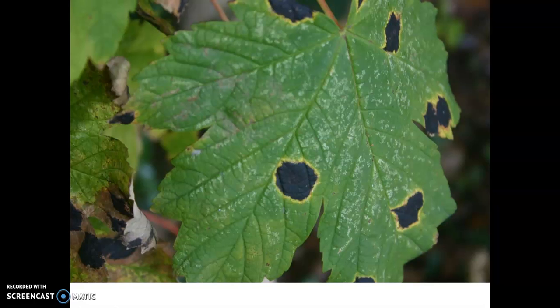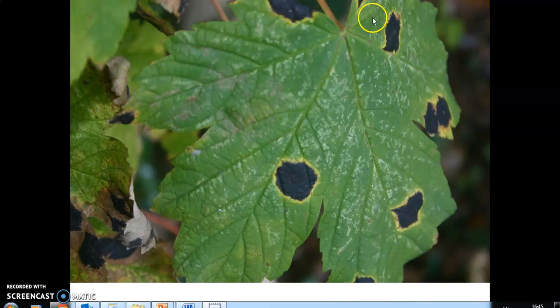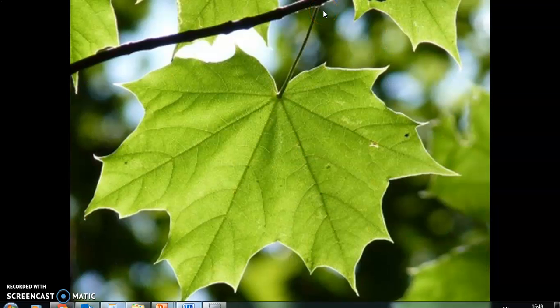Now when we look at sycamore leaves, this is one of the key features. A lot of the time, you're going to get these dark tar spots on sycamore leaves, and it's a key feature of them. In addition to that, one other feature you need to note for sycamore is the petiole. The connection between the branch and the leaf is referred to as a petiole, and with the sycamore leaf it is always a kind of pink reddish colour. You can see the colour that I'm talking about here on this sycamore leaf, that kind of pink reddish colour.